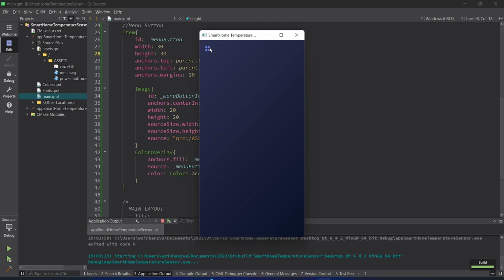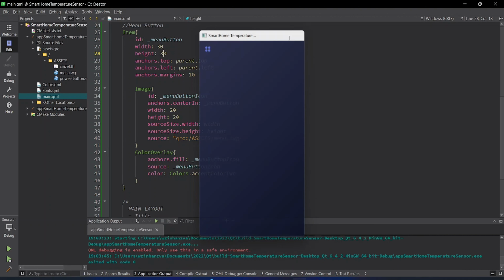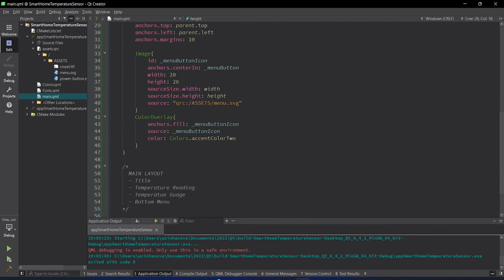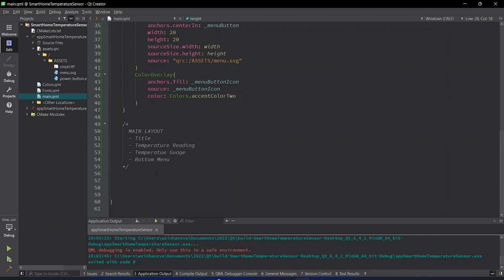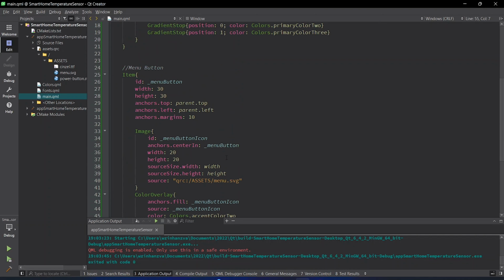So now that we are done with our menu button, let's move on. So the next step is going to be our main layout. So for our main layout, we are going to use the layouts.